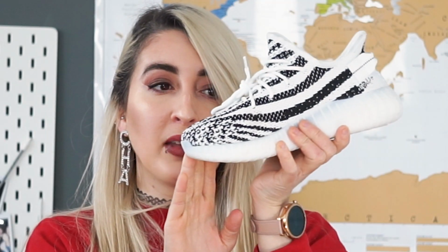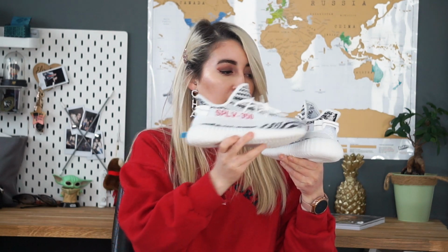Now, there are a few things I noticed on these. So first of all, the lines are kind of mixed up here. I don't know if you can see that, but it does kind of mesh together. That's the only thing I can notice in the pattern. And then the other thing is, it does have the same writing that this style of Yeezys do, but for some reason I feel like they're in the opposite direction. I feel like on this one it's meant to be that way, and on this one it's meant to be that way, but it's not really something I think most people would notice. They also don't have the print on the bottom, but a lot of people aren't going to be seeing the bottom of your shoes.